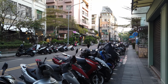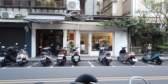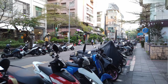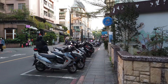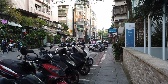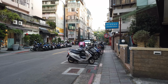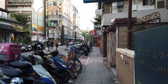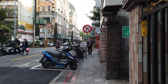Coming up this street, I wanted to show you guys this Scones place. Scones is a trendy food at the moment. It's an expensive thing that you see around here, and if you see any of those types of foods in any coffee shop, expect them to be pretty good, but also very expensive and on the smaller side. Those scones are maybe 3 inches in diameter or so. Very small, and I would say $2 to $3 each. And if you want jam or butter, that'll be another $1 or so.